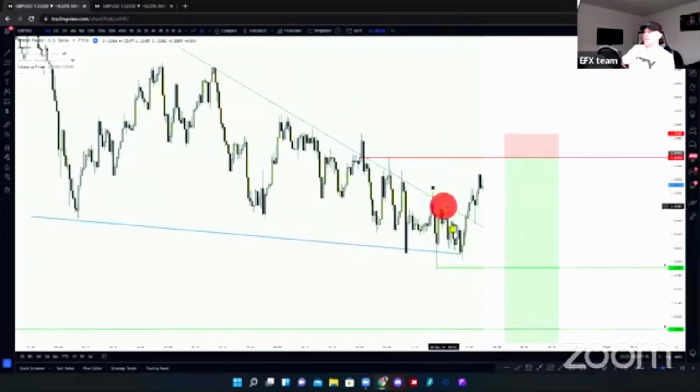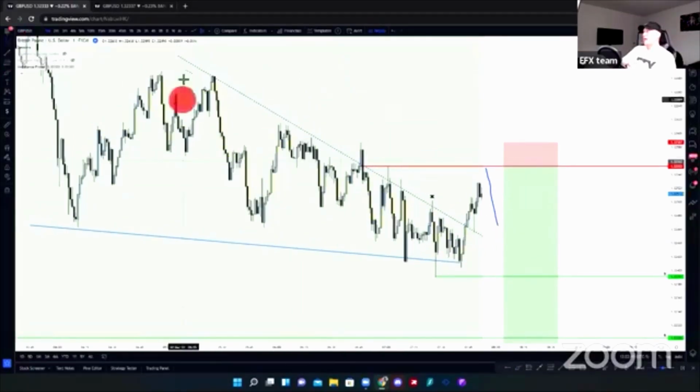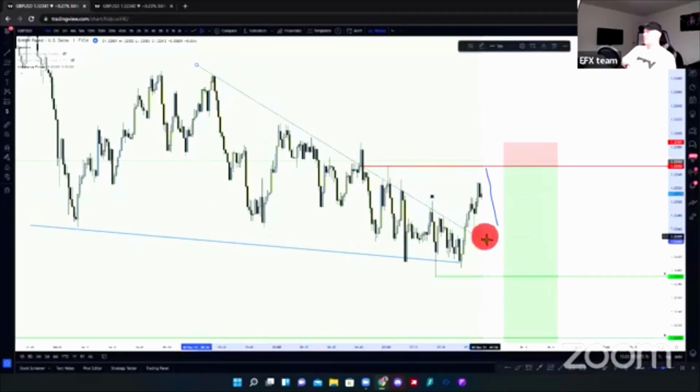So if I'm getting tagged in on this entry, in my entry, let's say I get a bounce here, right? Then you'll have break retest levels, and you'll have the breakout confirmed with this pattern here, this trend line. And depending, this is why trend lines are so subjective, right? I mean, this line could literally be this. It could be that. It could be this, right? Something like that. Could be this, right? It's just such a subjective way of trading.